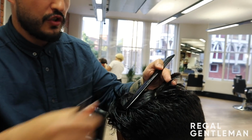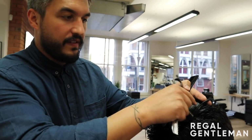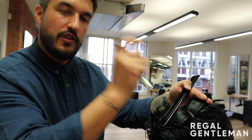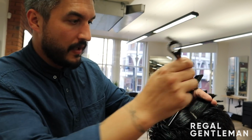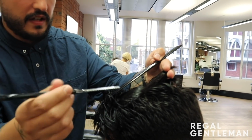So as we've discussed in the previous videos, collapse is where you cut it quite low, so the hair falls over it. Rootless is when you cut it halfway through for the spiky short hair to make the rest of the hair stand up. So I'm going to do a little bit of that. As you can see, the hair's falling off. You can see it through my fingers.